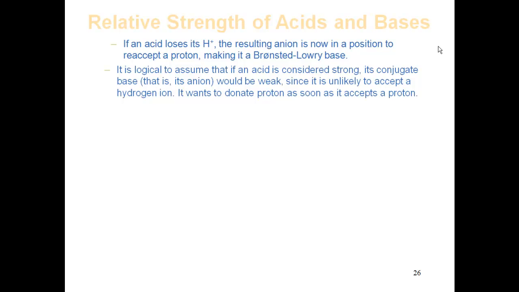What I want to do is show you this in an example so you can understand what I'm trying to say here. Let's look at HCl. That's a strong acid, right? Plus water, it will now form hydronium ion and Cl minus. Now, according to our Bronsted-Lowry theory here, Cl minus is a base. It's the conjugate base of that HCl. Well, what does a base want to do? It wants to take on a proton.